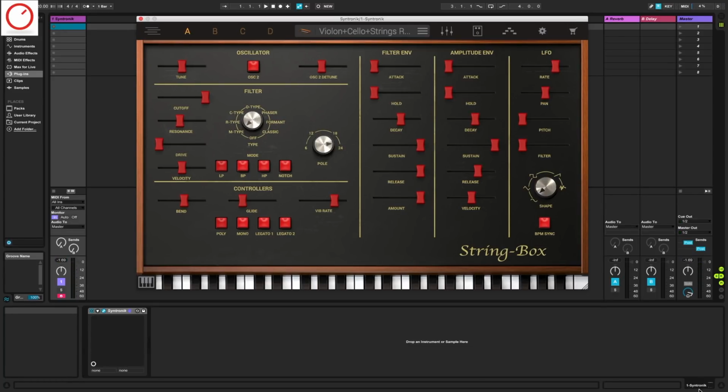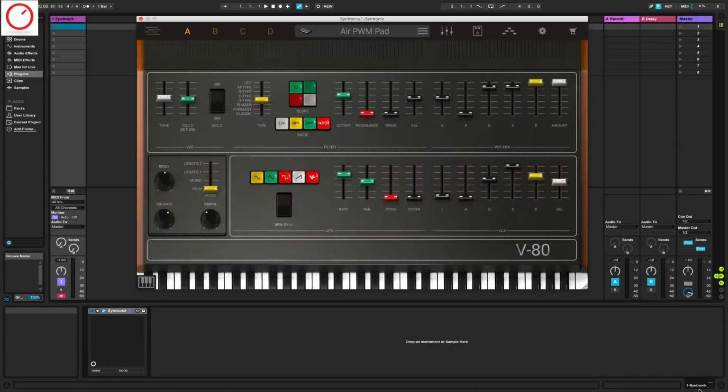In my opinion, musicians get here a nice and well sounding selection of classic string machine sounds. The sounds are very authentic and show nicely the original character of these instruments. The variable sounds can also be used very well in modern productions. Last but not least, we have the V-80 that is based on the iconic and legendary Yamaha CS-80 synthesizer.